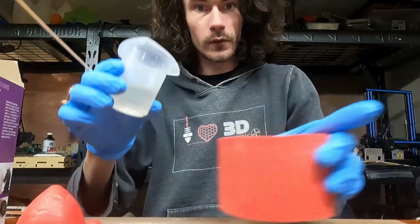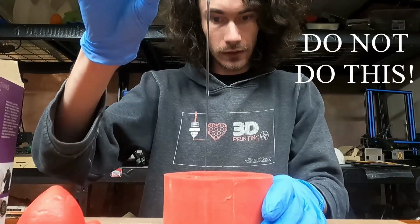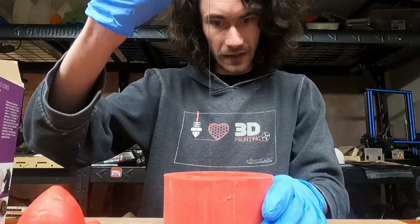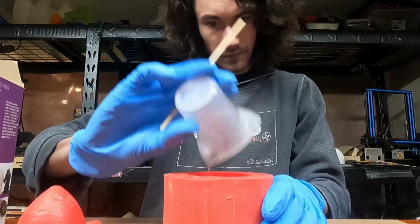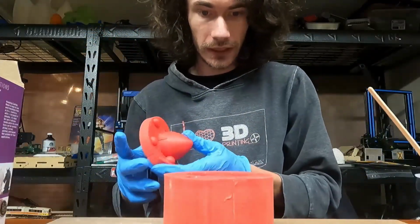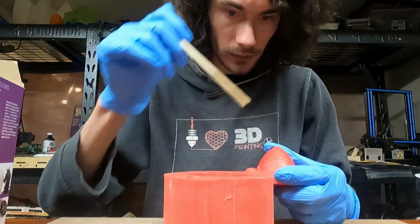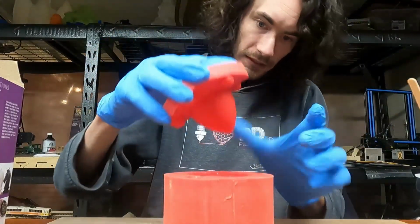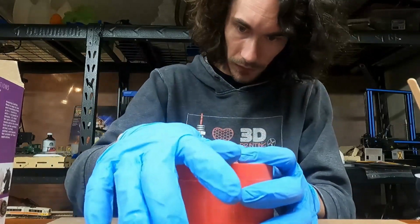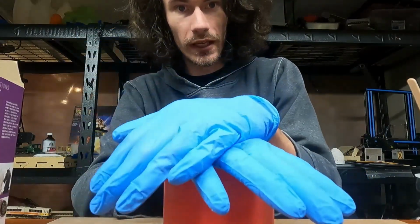Alright, make sure we got that mixed really well, and then I'm going to pour this from a high height to hopefully help remove any of the air bubbles. I don't have a pressure pot. I wish I did, but I'm just not doing enough resin work at the moment to justify that. Alright, good enough. Then what we're going to do is we're going to carefully take and press the top part here into the bottom part. I'm just going to keep my hands on it for a minute just to apply a little bit of pressure.